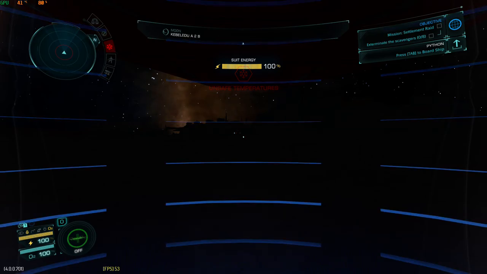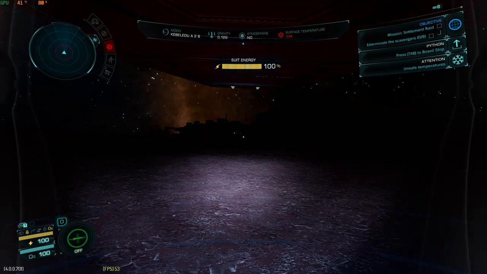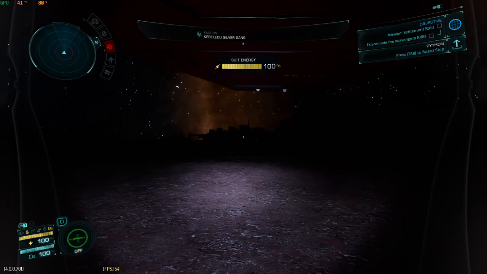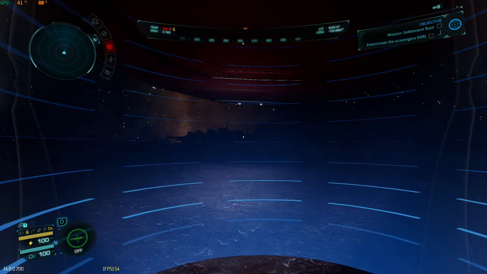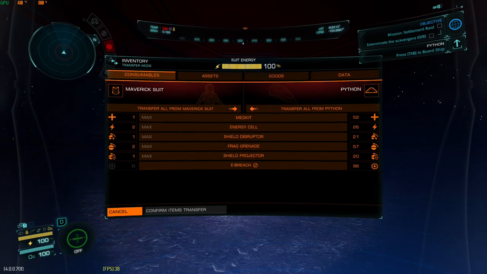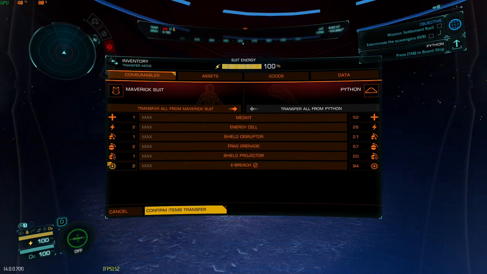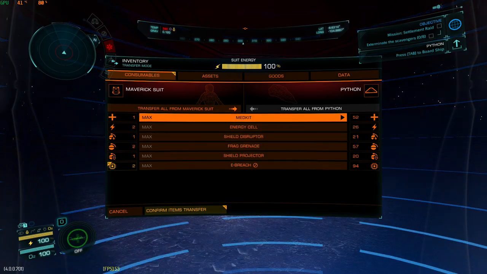Fuck. Warning. Dangerously low temperature detected. Yeah, no night vision at all. It's annoying. My status is clean. Well, that's nice to know. Manage inventory. I'm going to try to avoid using e-breaches, but anything else I can load up here? I'm probably at max on everything else. All right.